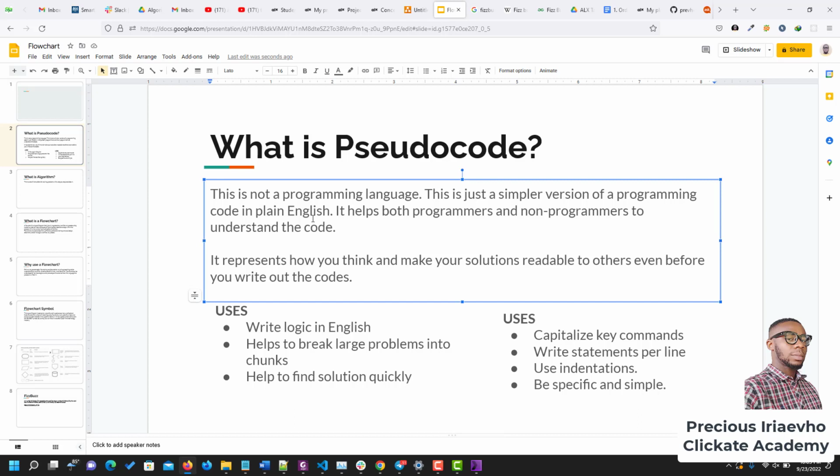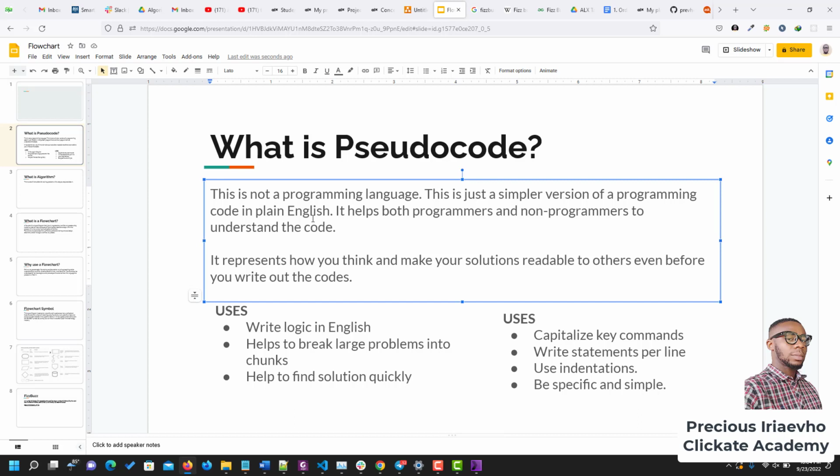It's more like a syntactic representation of the program, but it has no syntax because, like I said, it only represents how you think and it can be readable by others. Pseudocode also helps programmers and even non-programmers understand your code because it translates the instructions into plain English that can be executed after you've turned it into real code.